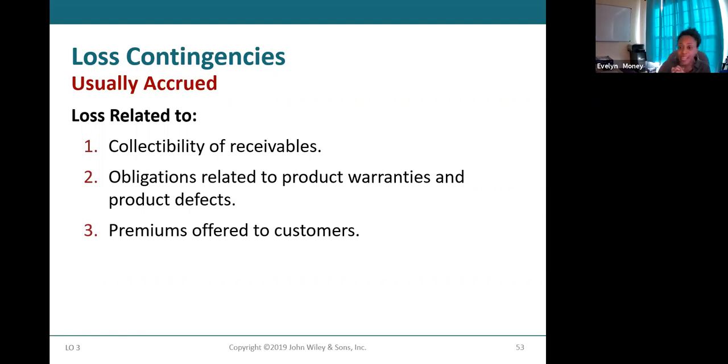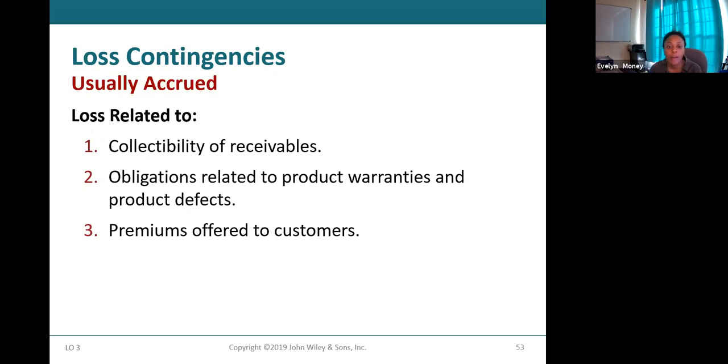Lots of companies now are offering additional warranties. If you look at companies like Best Buy, Walmart, a lot of those tech electronic companies, that's where they make the bulk of their money, through those warranties. We're going to look at the accounting that's necessary for those warranties, because those warranties represent loss contingencies. The company is promising to pay if the equipment or merchandise is defective later on. They're promising to fix it. So that represents something that they're probably going to have to pay out in the future.